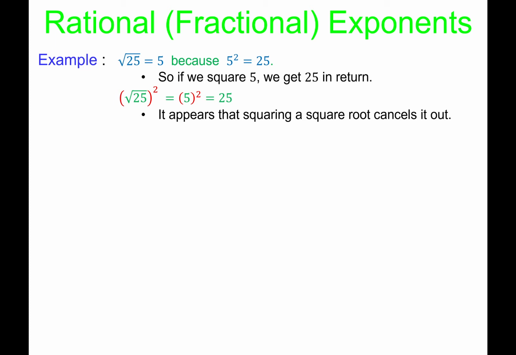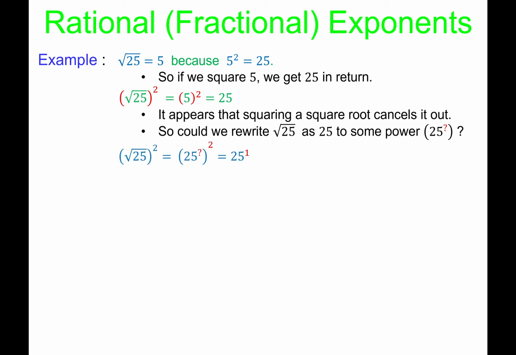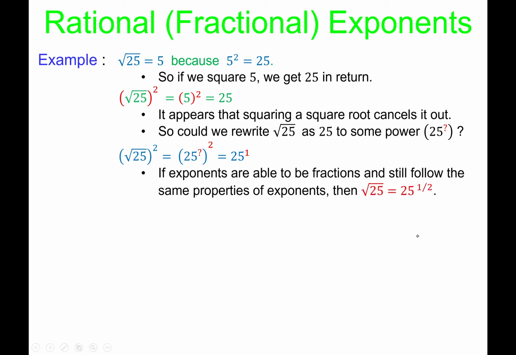So we're going to look at the powers because of that. Could we rewrite the square root of 25 as 25 to some power? If we thought of it like this, we would have the square root of 25 squared, obviously in parentheses. What power would we be raising it to? Well, we know that the power rules work: if you raise a power to a power, you multiply the powers. So what we end up having is 25 to some power, to the second power, is equal to 25 to the first.